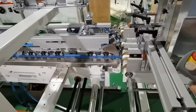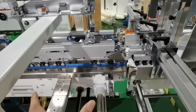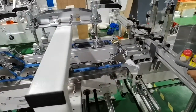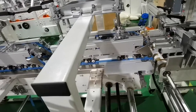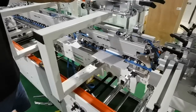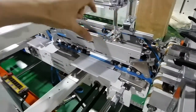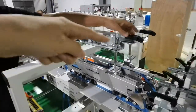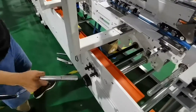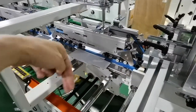Now we will inch and put one paper to adjust the pre-folding section. We don't need pre-folding, but we need the paper to pass through. We need to move the distance between the two pallets — lift this one and that one, and then use the screw. You can see it moving outside and inside.